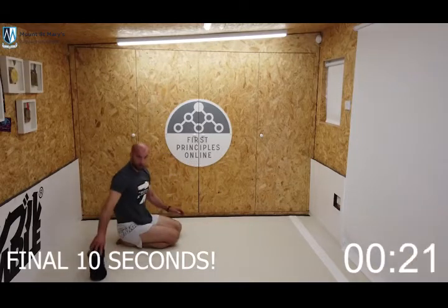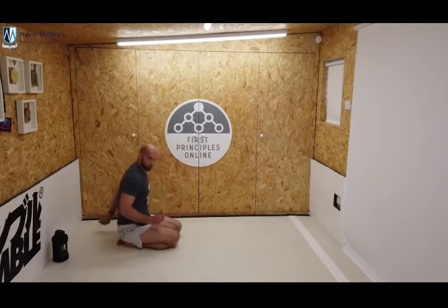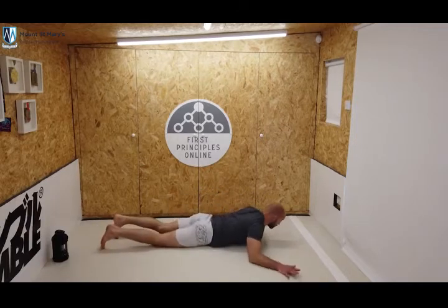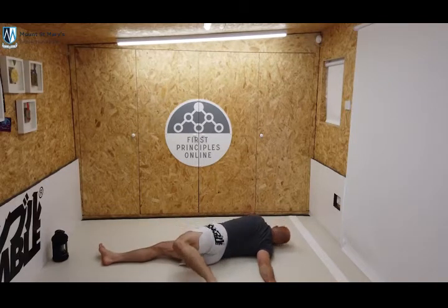Right, we're going to do one more exercise for our abs, but I'm feeling quite tight in my lower back. So what we're going to do is just do a little bit of a stretch. I'm going to lie out front, spread your arms out, okay? You're going to take one leg, and you're going to tilt and touch the floor behind you.